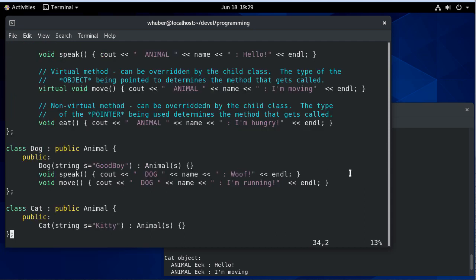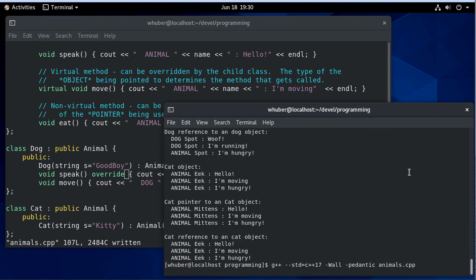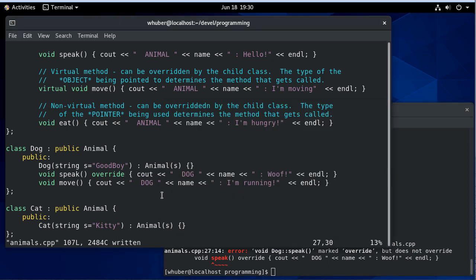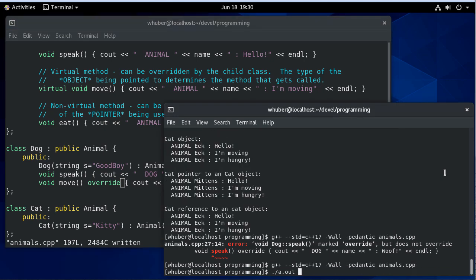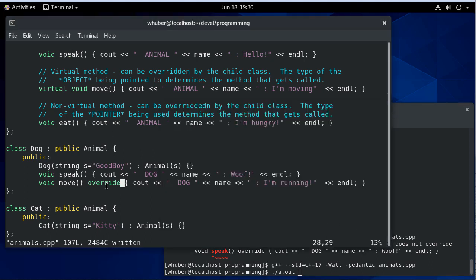One thing that we want to do now is, speak is overriding an existing function. So I can put the keyword override in here, and that tells the compiler that we're expecting this to override, except that it's move that we overrode. Before we go on though, I want to point out this error. Notice I put it on speak first, and it said it didn't override that. And the reason is speak is non-virtual, and override indicates that you're overriding a virtual method. If you're only overriding a non-virtual method, well, that method is still accessible.